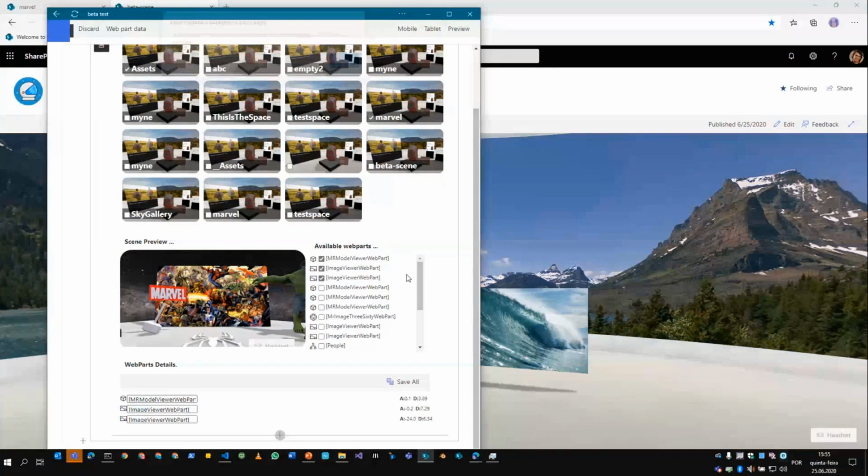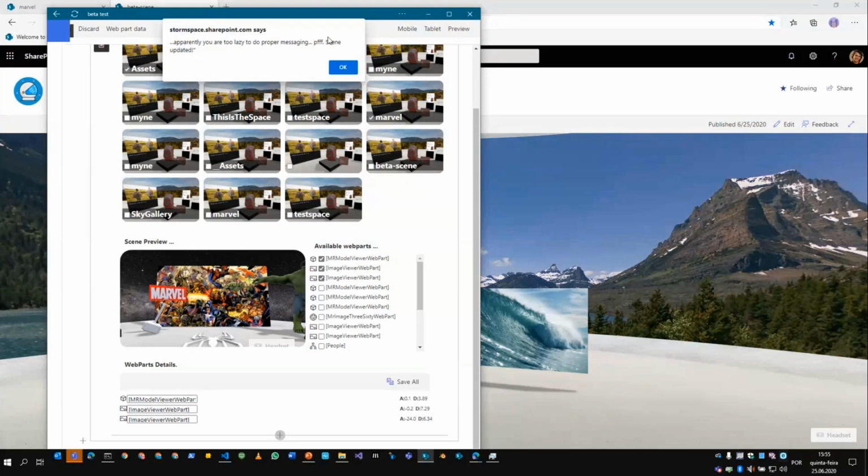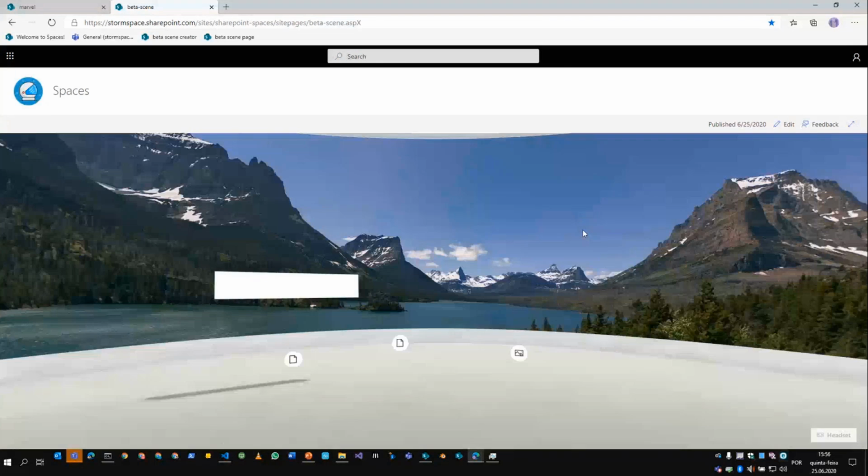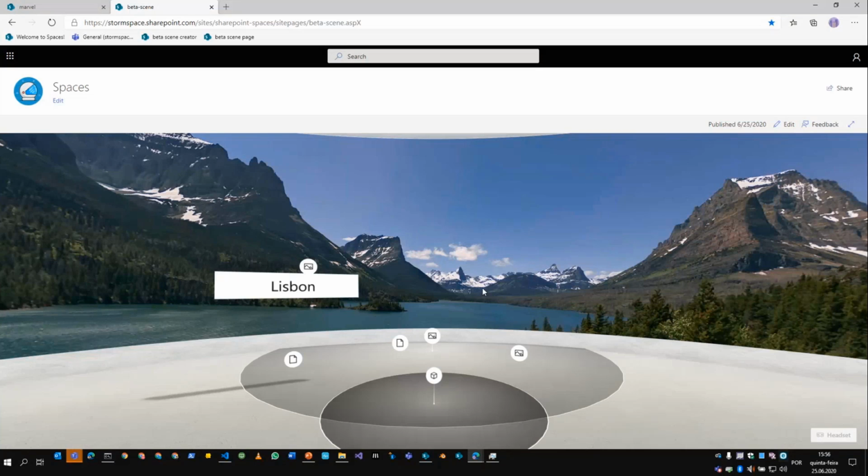scenarios. I'll try to do another thing just for you guys to see what's the effect. I just clicked twice, I think, or 3 times. Okay. Now if I do a refresh on this thing, so I can actually create and identify the web parts like a group and apply to the page itself.